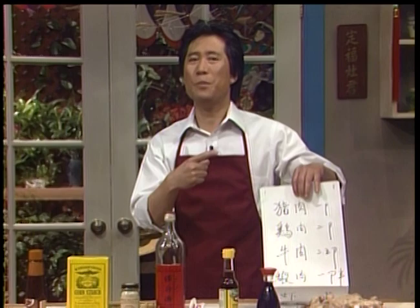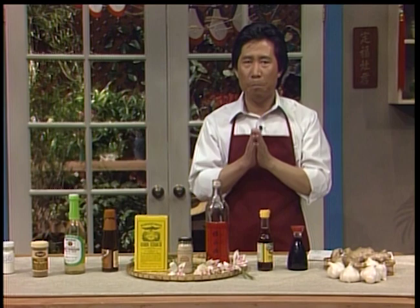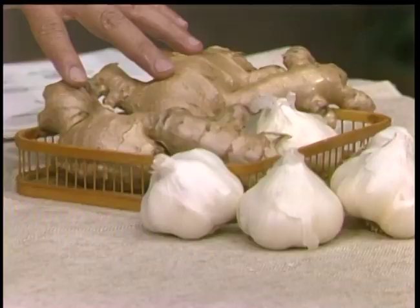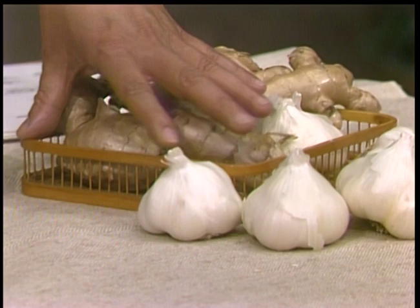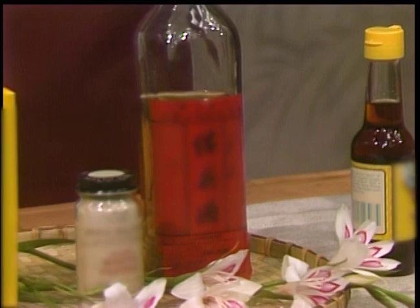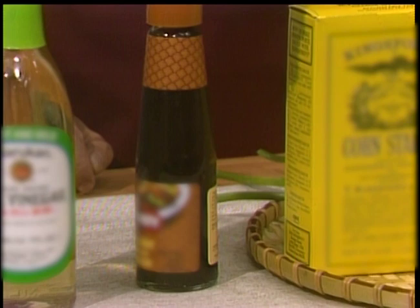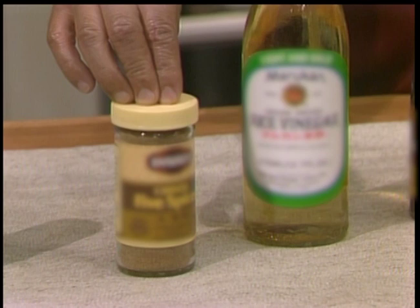Because I want to show everybody some basic ingredient in Chinese cooking. This is my shopping list. Look. If you can't read this, you got a problem. Now, actually, if you really want to get going in basic Chinese dishes, Chinese cooking, all you really need is a few things. Fresh ginger root, a few cloves of garlic. Of course, I love garlic. Basic all-purpose soy sauce. Sesame seed oil. Shaoxing wine or dry sherry. White pepper. Also regular black pepper, of course, cornstarch, oyster flavor sauce, rice vinegar, and also five spice powder. Most of these can be kept for a long time.